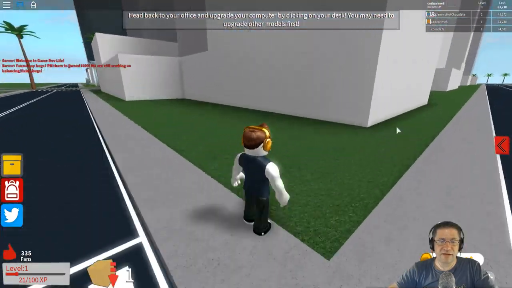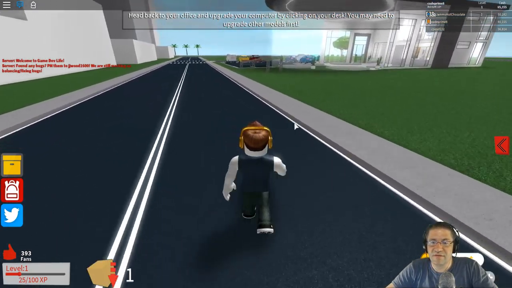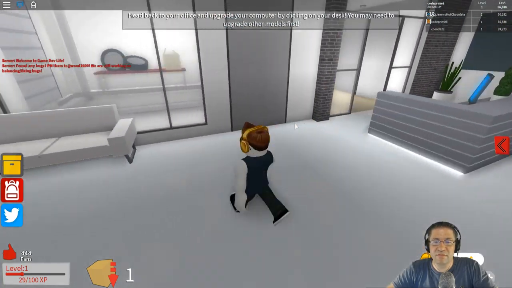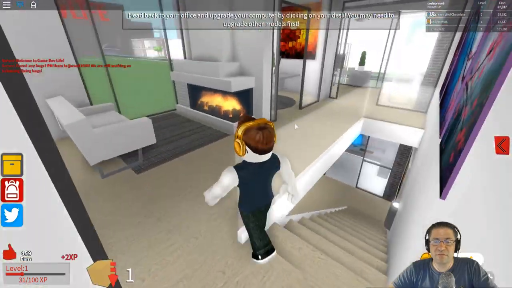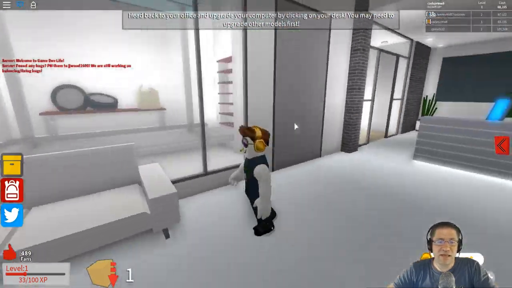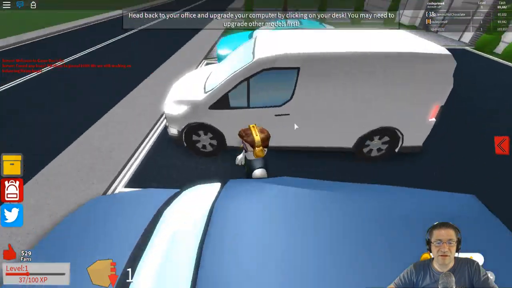So let's head back. Wait, do I need to... I need to deliver another game because... Wait, can we go to the car dealership? Can I get a car, please? Because this is just taking forever. Hello? Anybody in here? Can I become the car dealer? Welcome to Code Primate's shop. There's nobody in here. It's a car dealership with no one in it. Can I just get in one of these cars? Maybe a delivery van or something?